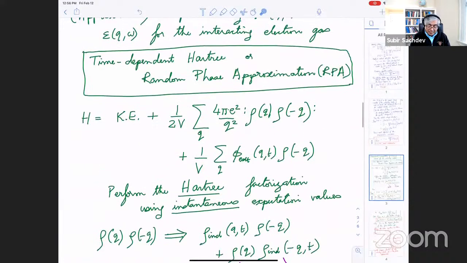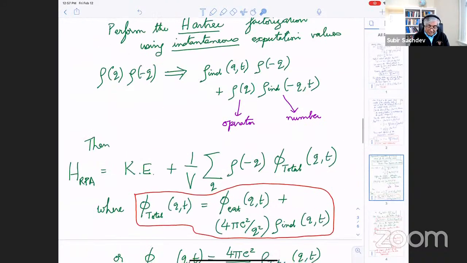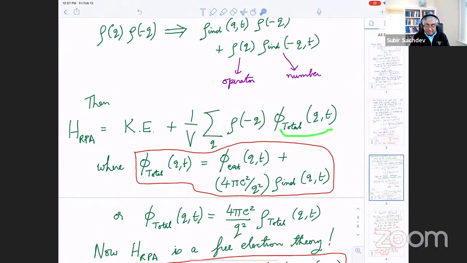When I first started out, if I am an electron sitting here, I only see the external potential. But now, after this approximation, the same electron is seeing a very different potential. And that potential is not just due to the external potential, it's also due to the induced charge density. So that's the key idea: as far as any electron is concerned, all of the potentials are external. One electron sees everything, it sees the total potential. Some of it is created by the external charges, and the other is created by the induced charges, which we don't know, so we just call it rho induced. But the point is that now you'll have self-consistency: the induced charges that created this potential seen by this electron must be the density at that electron itself, because all charges are the same.